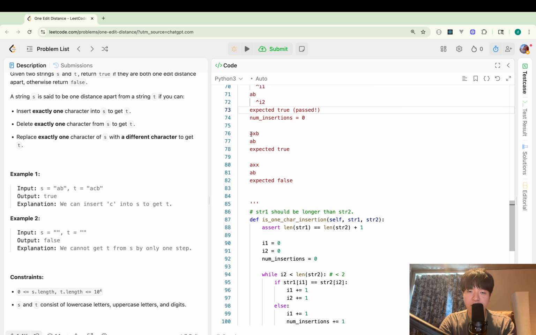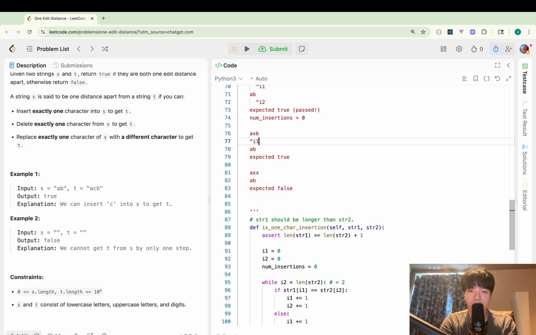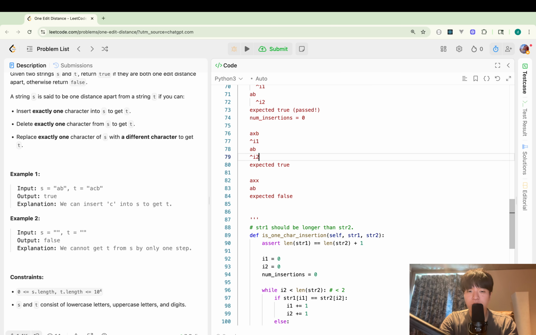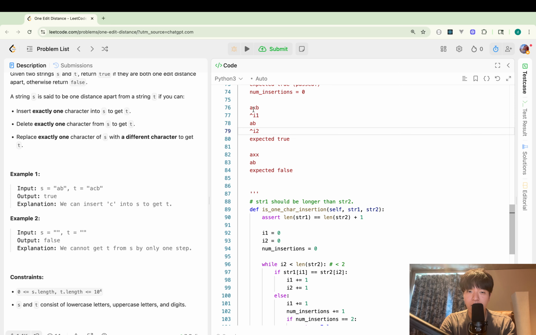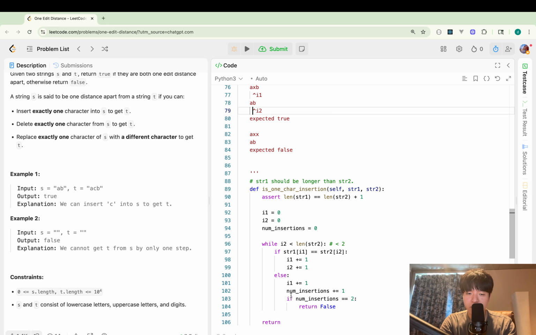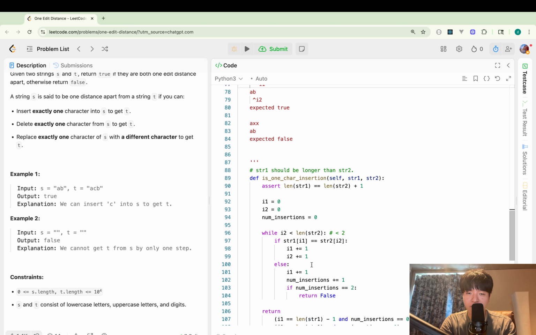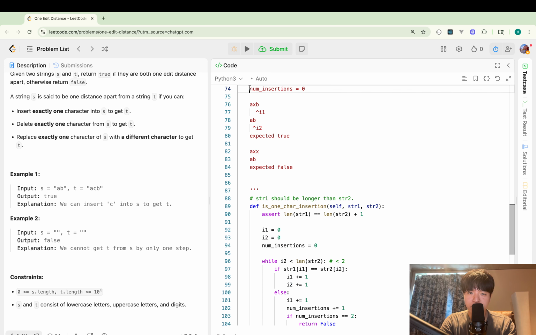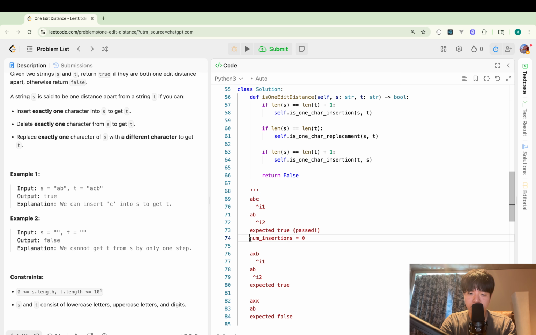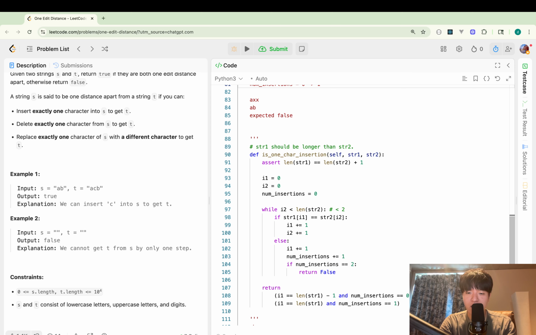Okay, and the AXBAB case, this is case 2. I will speed up. So first 3, char1 is equal to char2, so I move I1 and I2. Now I1, char1 is not char2, so I go to 101, and I move only I1. And number of insertions is now 1. Good. Now here, I go back to the while loop.